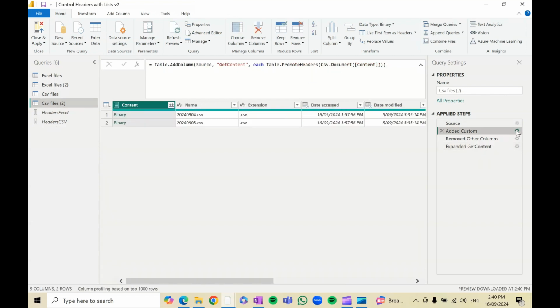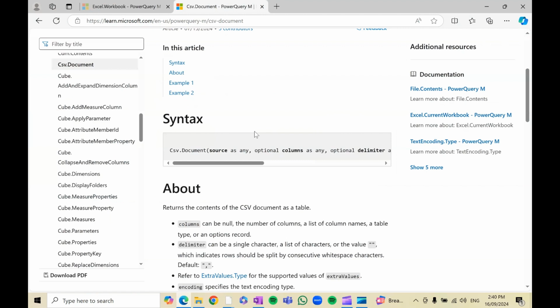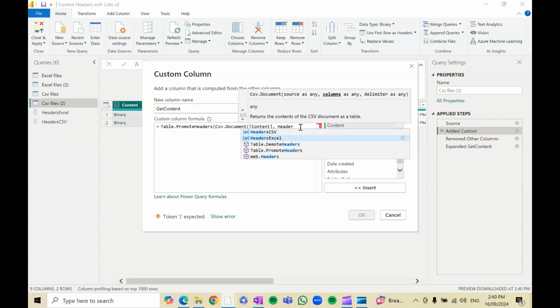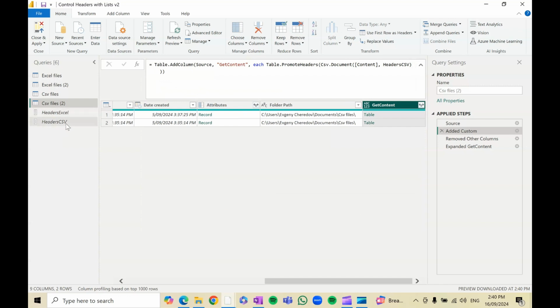As I mentioned, these steps are slightly different because we are working with a different formula here. The formula that we're going to be modifying is Csv.Document. Csv.Document has an optional argument 2, which is columns, where you can mention what you want to extract from the file. And let's add that. As I mentioned, a less experienced person could have hard-coded them right in here. I prefer to do that by using a list. I think it's a lot cleaner from a readability perspective. And if another person picks up my PBIX file, they can easily see that I'm actually using headers in those lists here.